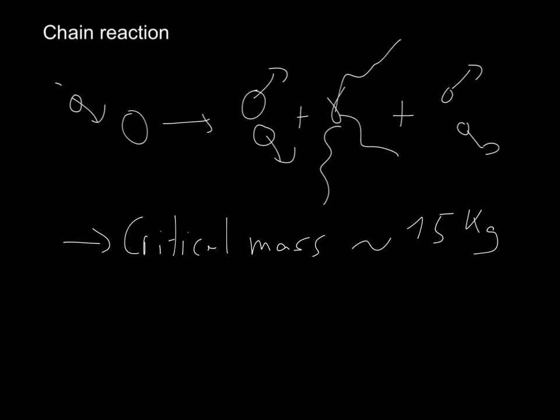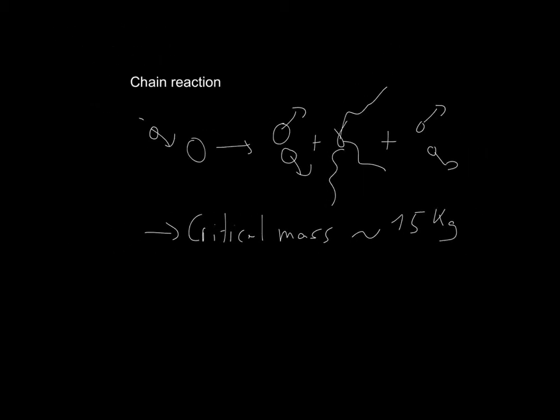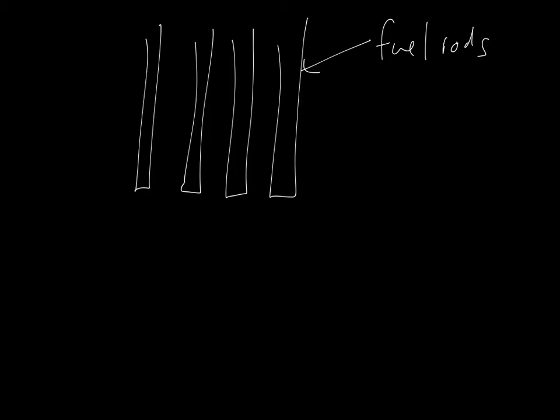Now, apart from this, the problem is that these two neutrons, when they come out of the uranium, are way too fast. And because they're way too fast, they won't be absorbed by the next uranium atom. So we need to find some way to slow them down. And we do that by making them collide with surrounding atoms. Normally what we do is we put the uranium in these rods called fuel rods. So you can imagine them like this. So these are fuel rods. And we submerge this in some material, usually water, but it could be graphite, for example. So let's just say that here we have water.